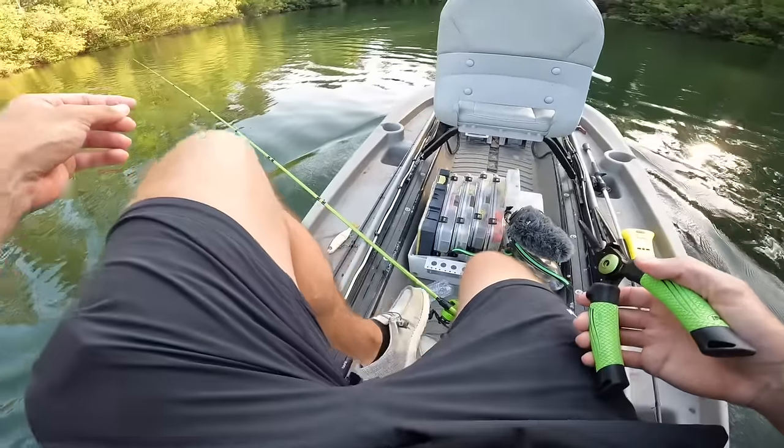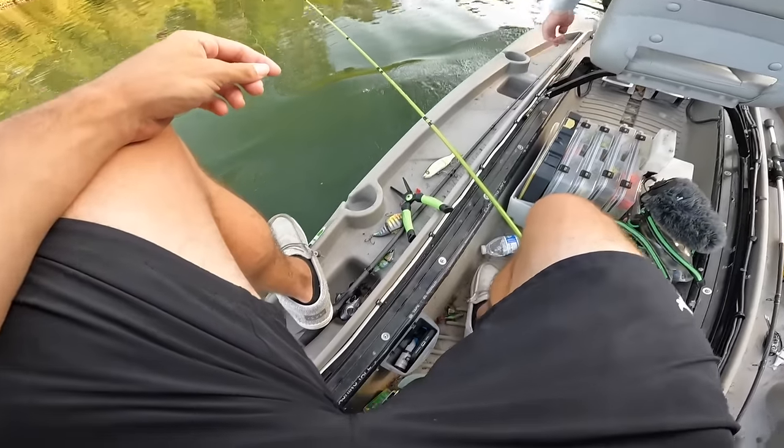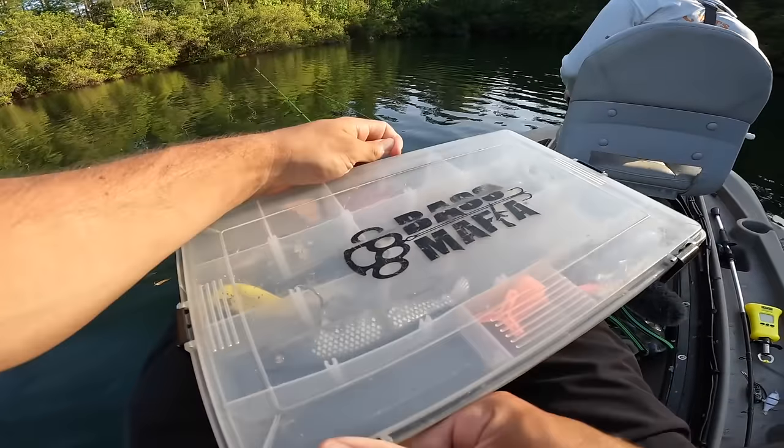You don't have that clear swimbait, do you? It might be in the box. Look at the one that says lift this. Yeah, it is.